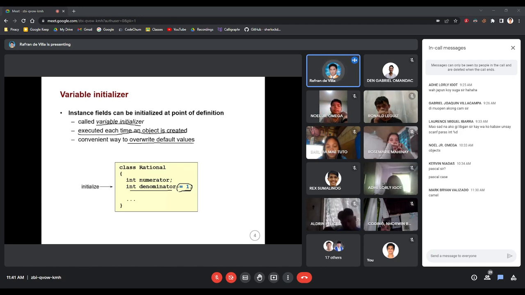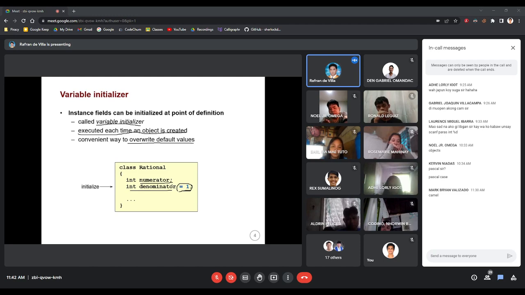So for example, di ka ganahan nga ang denominator would have a default value of 0. Nganong di mo ganahan ma 0 si denominator? Take note, when you divide a value with 0, what happens? Undefined, sir. Undefined. So it could actually cause your program to crash, kay division of 0.